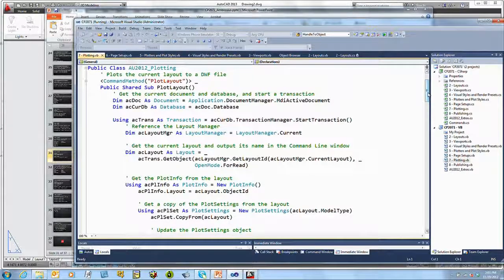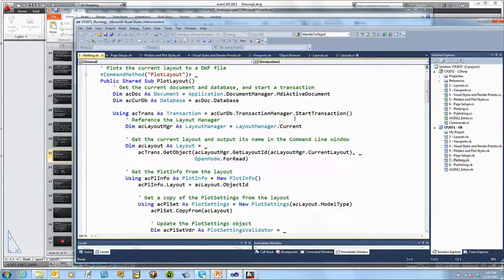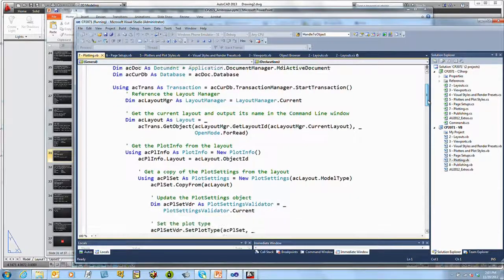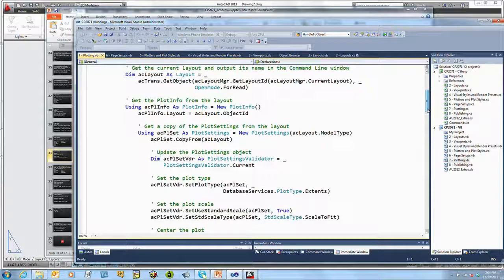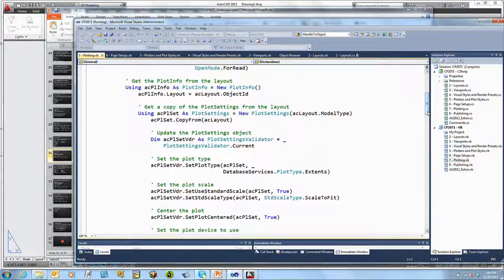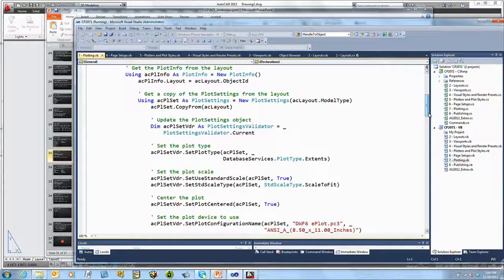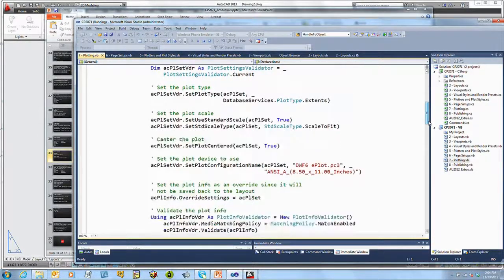So to plot the layout, in this case what I'm doing is I need to know the current layout, or which layout I want to plot. So you may need to use the dictionary or whatever, however you need to get to the information. I'm going to create an instance of the plot info from the layout object itself, because the layout knows what information or how it should plot. If not, you can override that information as well. In this case, it's simply creating a validator and getting the information from the layout and how things should be plotted.